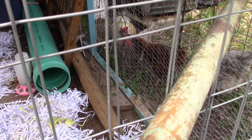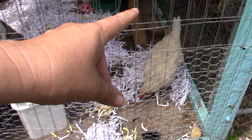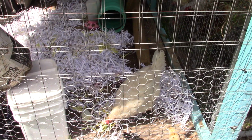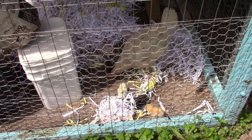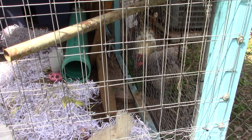None of them have shown any signs of aggression. When the dogs got too close to the fence, the mama hen attacked, and then the rooster came flying from over there to attack. So that's good. It's showing that he's still protecting her as the flock, even if it wasn't them. So I think this might work pretty well. Let me know what you think.